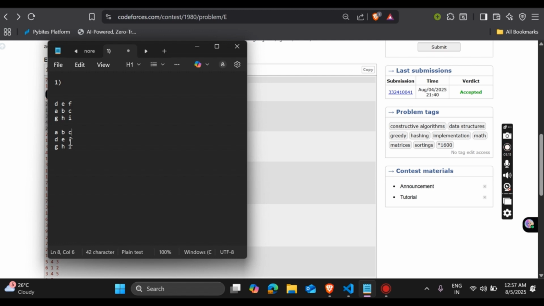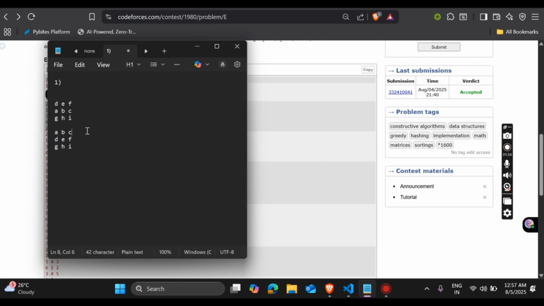Also, when BEH is shifted here, the elements within BEH will also remain intact. So what we notice is that if we move any row or any column, the elements within the row or column stay the same, they do not change, right?